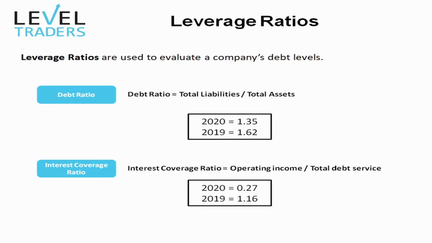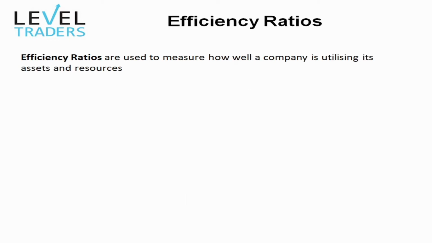Now when you look at this, you can see for 2020, it's lower than what it was at 2019. So to be honest, the interest cover for Nike in 2020 is actually quite low. This really should be at least above 1. Otherwise, the risk here is lenders may not be willing to lend the company money.